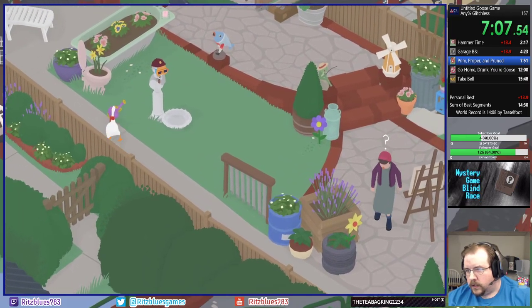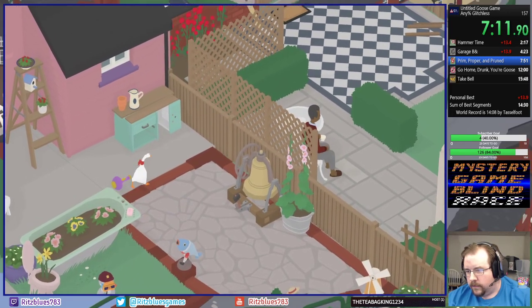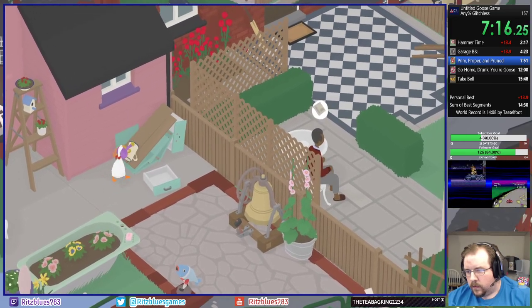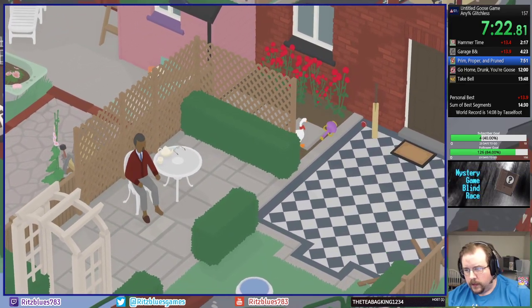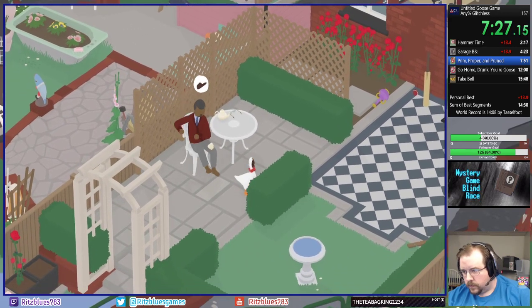Do a quick little honk to distract her while I steal her vase for her still life. And hurry across over here and wait for Roger's tea cycle one more time to steal his other slipper so he goes barefoot. There we are. Perfect.